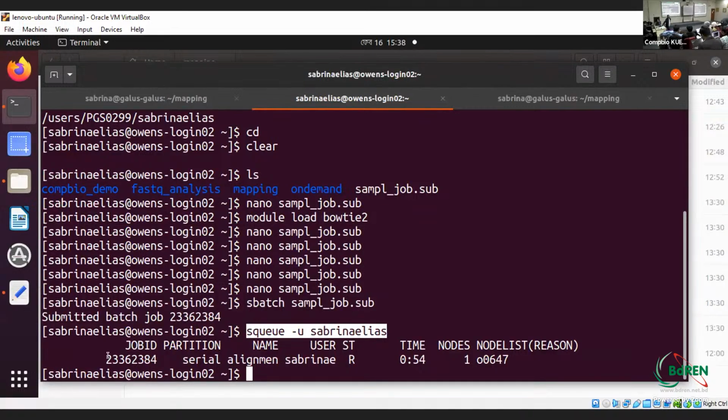So it is showing that this job ID, which is 233-62384, is running for this user. R means it's running, and it is occupying one node, and 54 seconds have already passed. So try this one to see whether your job is actually running.